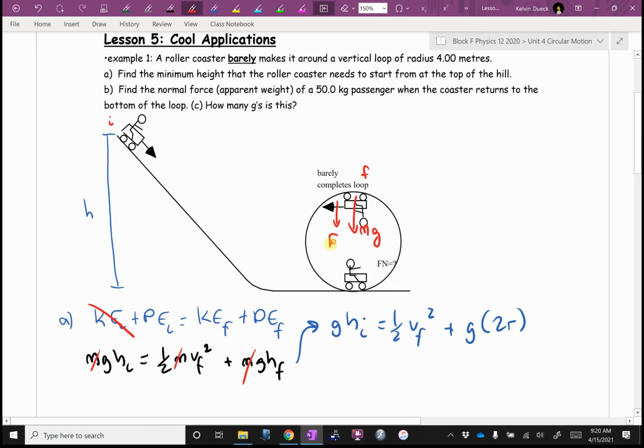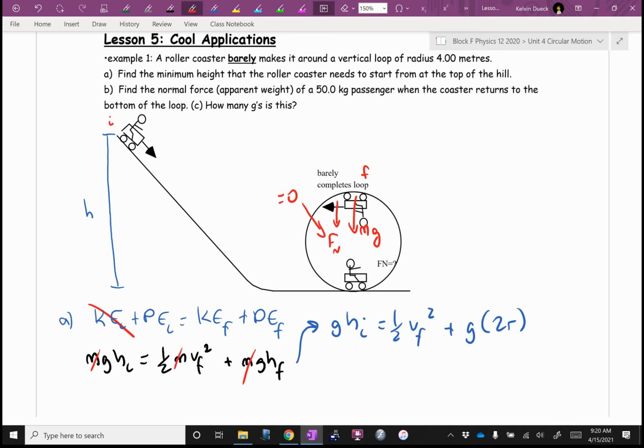So there is a normal force, but look at example 1. What word did I underline? What that means is the normal force is 0 because we're barely making it over. We have no extra force to spare. You would feel like you were about to fall out of your chair. You're not. If we go slower, the coaster will fall off the track. If we go faster, you would feel like you were getting pushed into the chair just a little because you would feel a normal force pushing out on you. Okay? So normal force is 0.